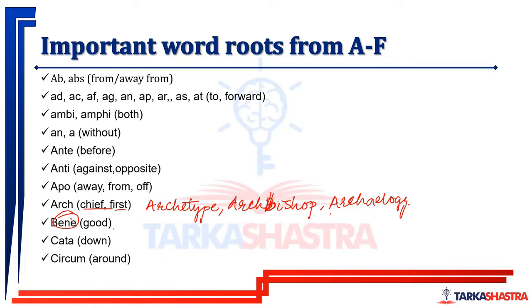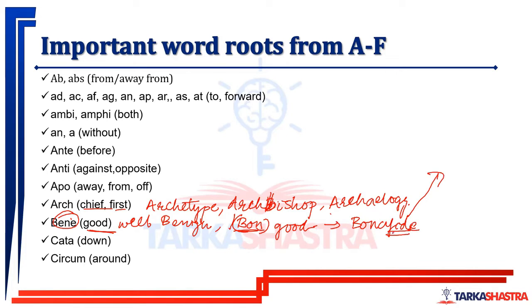Next, bene. Bene means good or well. Okay, the words could be benign, benevolent, benevolence. Bene has a similar root, that is bon. Okay, bon also means good. So words from here could be bona fide, right? I told you fid is a word that we are going to discuss. So fid has to do with fidelity or loyalty. Okay, so fidelity is the act of being loyal to your partner. Okay, bona fide, good loyalty, and loyalty can be stretched to talk about truthfulness.